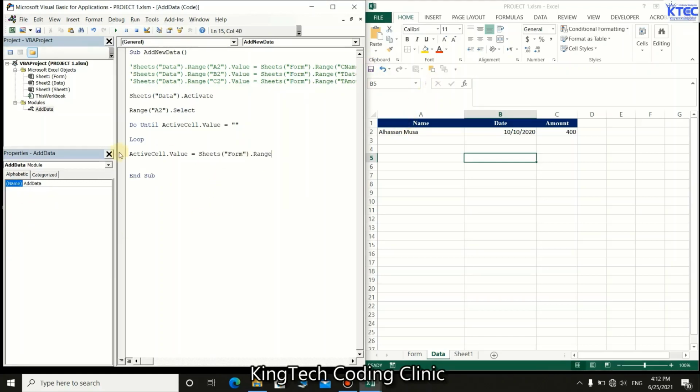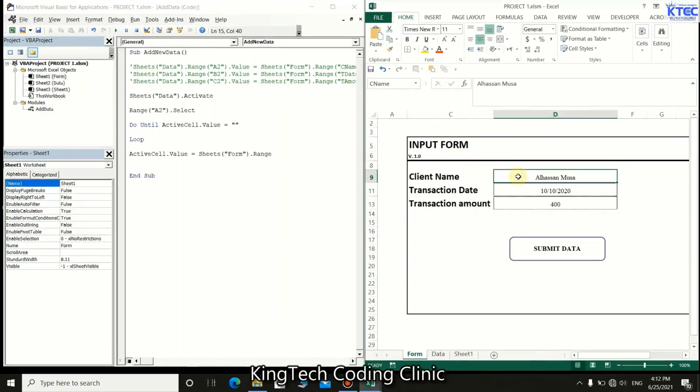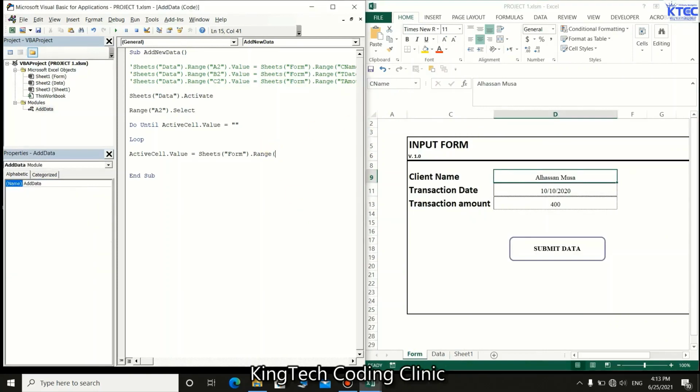When it gets to the active cell which is empty, we want to write something to that range. So we go here, we take this .Range, Control C to copy this, and we come here, .Range, Control V to paste it, dot Value.